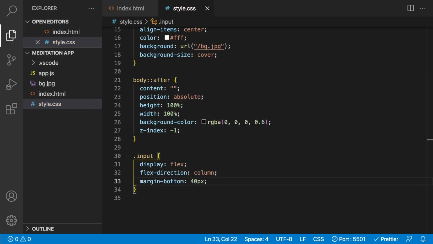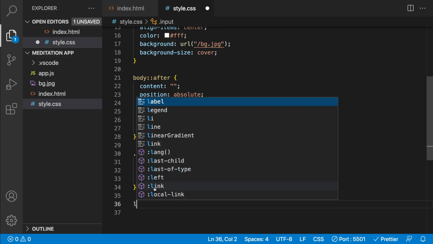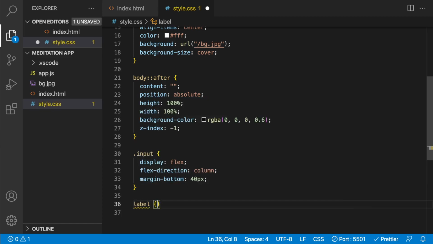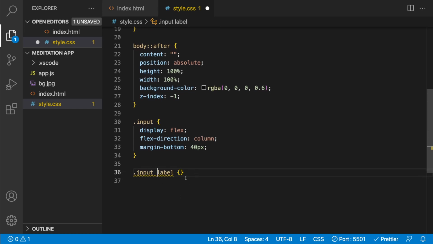Now, the next thing I want to go ahead and target is our label. Now, we don't have more than one label in here, so I could go ahead and just say label, but if you want to target the label specifically inside of our input, all you need to do is say .input and say label, which I'm going to go ahead and do for this project just to explicitly show you how to target that one specific label.